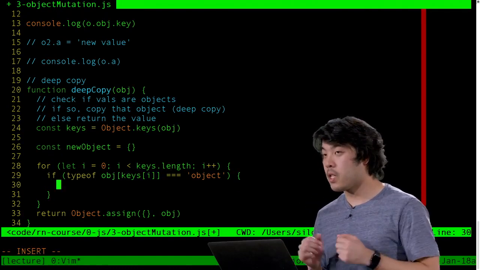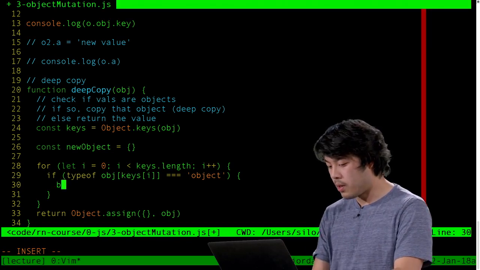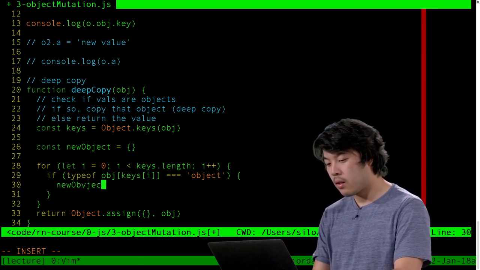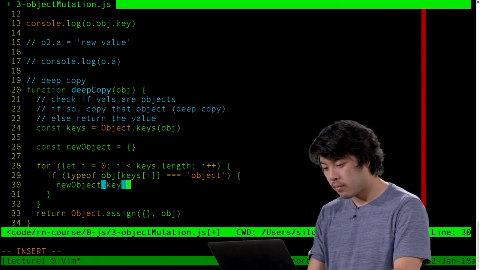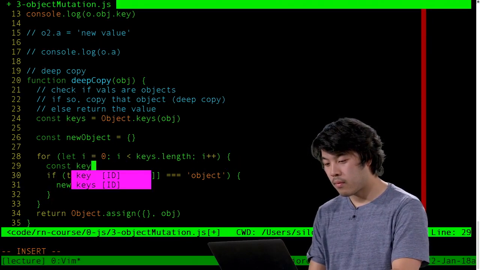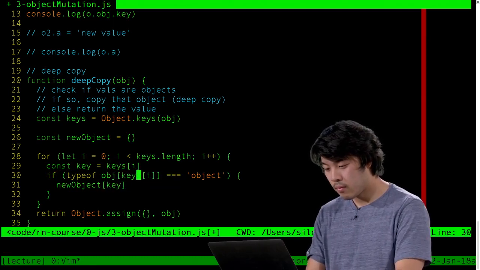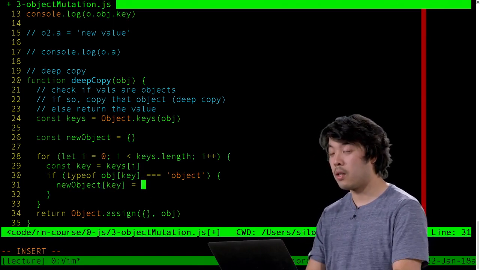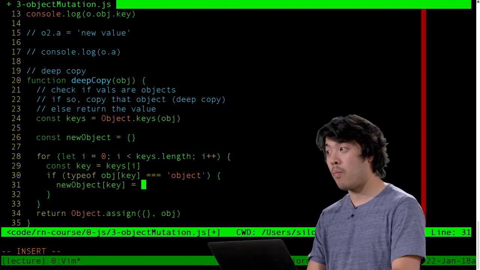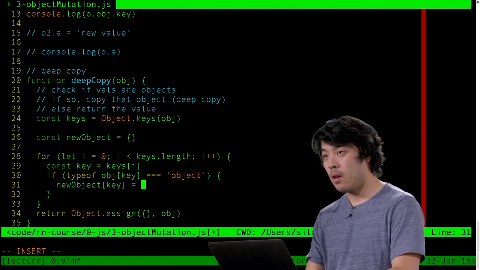So if something is an object, what are we going to return? We can do newObject with that key equals what? Oh no, I'm sorry, deep copy.